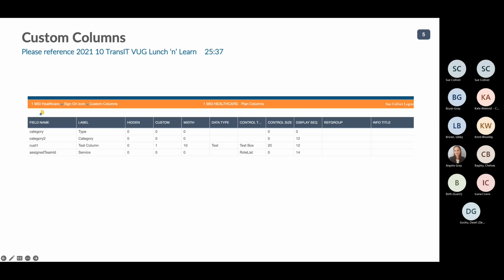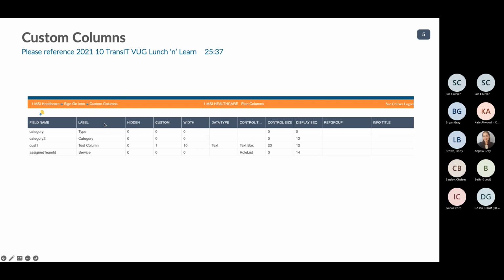If you reference the 2021 October Transit Lunch and Learn, it's at 2537, and there are details on how to customize the columns. Again, you can change the look of it in the details and the functionality to customizing it.